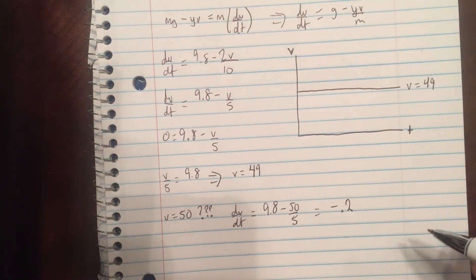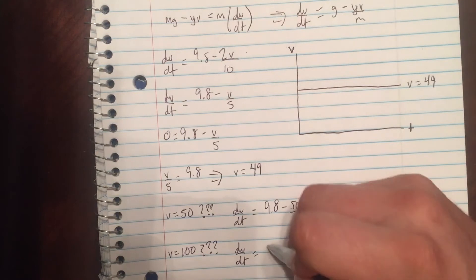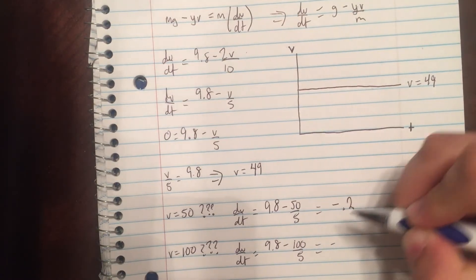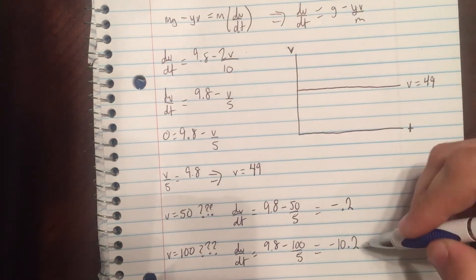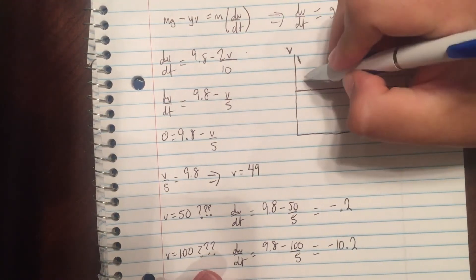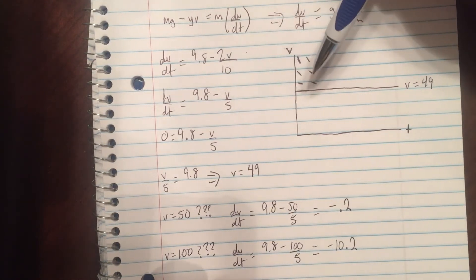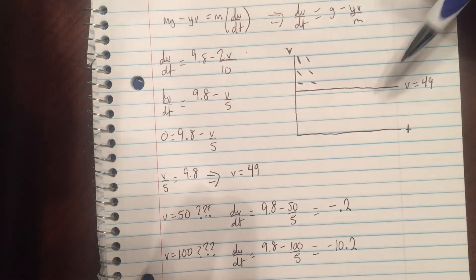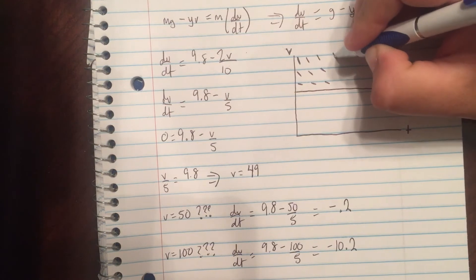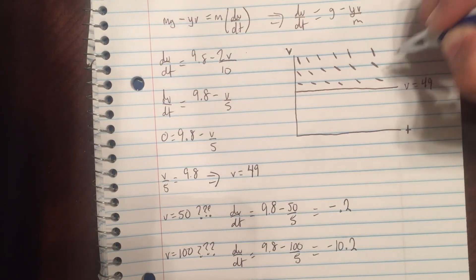Let's go quite a bit above that and try v equals 100. dv dt is going to be equal to 9.8 minus 100 over 5. This is actually 20, so that's negative 10.2. This gets more negative, so it's going to be more steep of a slope. This has a large negative slope and it slowly decreases. We can do this throughout all of the t functions, from left to right, because we don't have any t in our differential equation. I'll go ahead and fill in the rest of this.